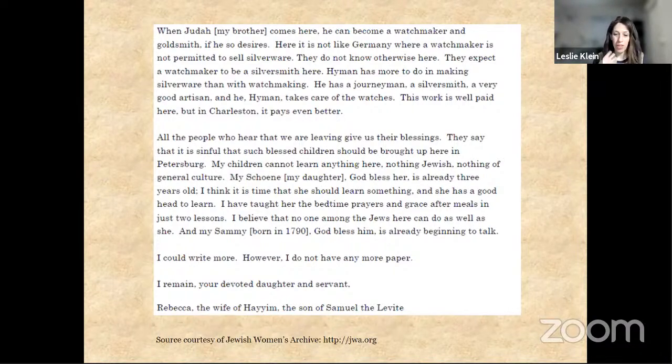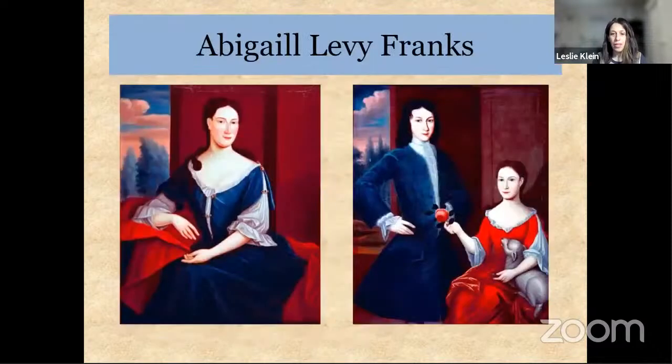So to help us answer, I want to look at another colonial woman, Abigail Levy Franks. This is a set of portraits of the Franks family. The woman on the left is Abigail Levy Franks, who was a doyen of colonial New York society, a real high-class society woman, and a Jew. The children on her right are her children, David and Rika, which would be Rivka. She is, in fact, related to Martha Levy, the girl at the spinet. And these portraits were also painted by prominent artists in 1735.